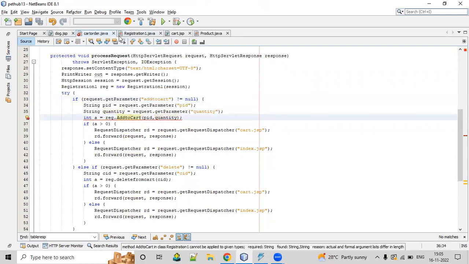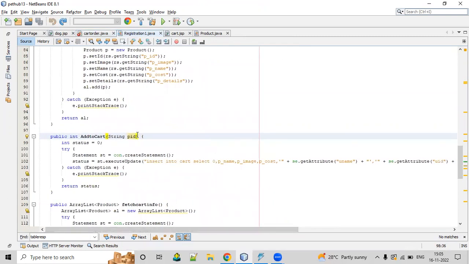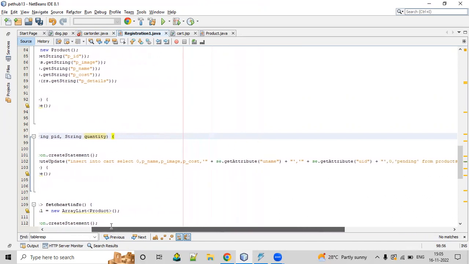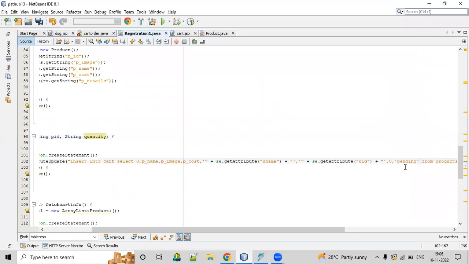Now go to the add to cart method. Take one more variable, string quantity. Yes, we have to alter this query now. No bigger change, only the last column quantity is there. After status, the quantity column is added, right? So after status, this is the status column. After that, we have to add this new variable quantity.